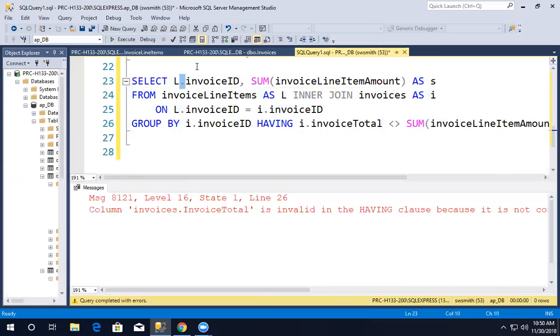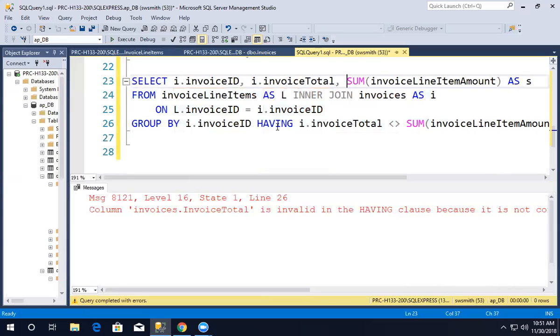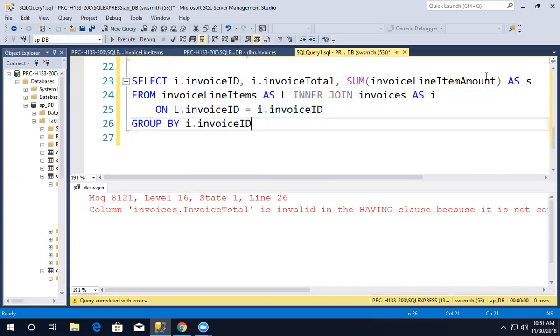Let's select I.invoice ID, I.invoice total. Group by invoice ID, and this is the simplest way to do it. Just put them both in there. That's what you were suggesting to begin with.